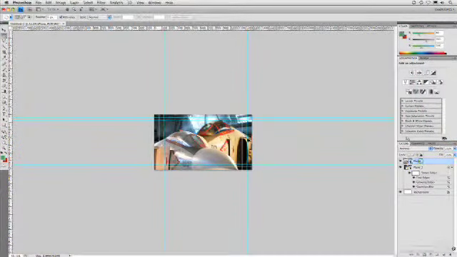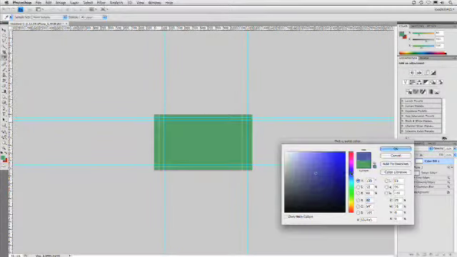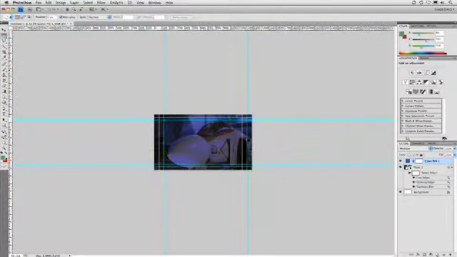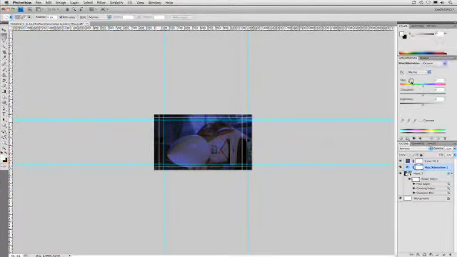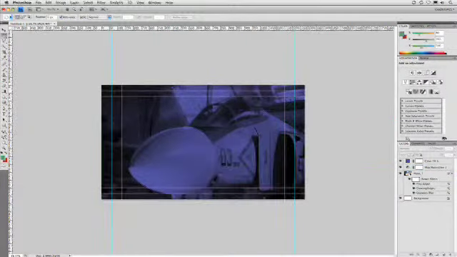And that right-click method works really well if you have several layers stacked together that you want to go ahead and collapse into something like a pre-composition. Let's go ahead and toss that layer away for a second. And what I'm going to do is just stylize this real quick. We'll toss on a solid color, and let's just put a color into the background there and set that to multiply mode. There we go. And I'm going to strip the color out, adding a hue saturation adjustment layer, and we'll just strip the color out. There we go.